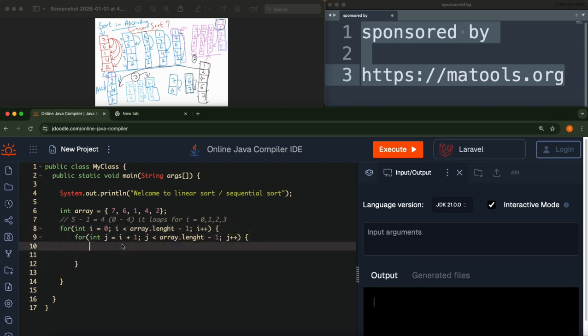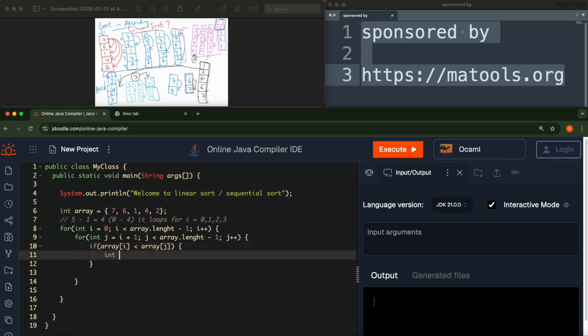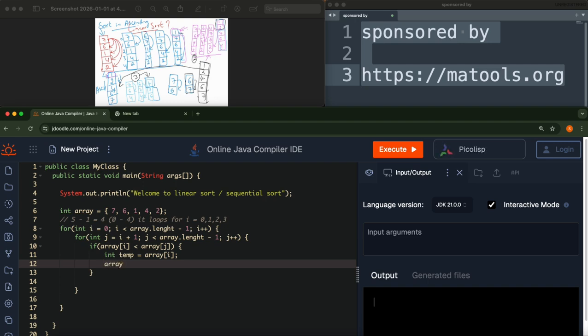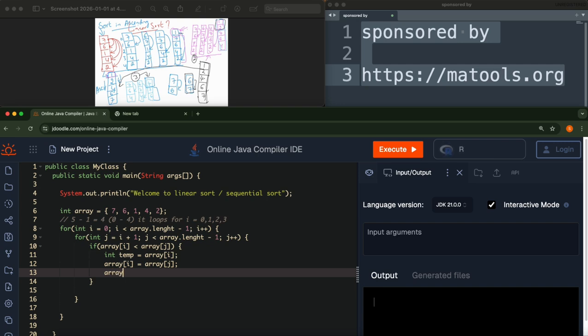Now we'll write a condition: if array of i is less than array of j, then we need to swap. Let me take a temp: temp equals array of i, array of i equals array of j, array of j equals temp.